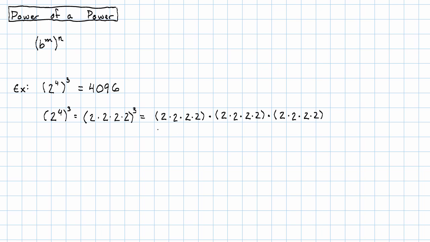What I see here is 3 groups of 4 each. We have a name for that thing we do when we have several groups that are all the same size. That's multiplication. We have 3 times 4 is 12 copies of the number 2.